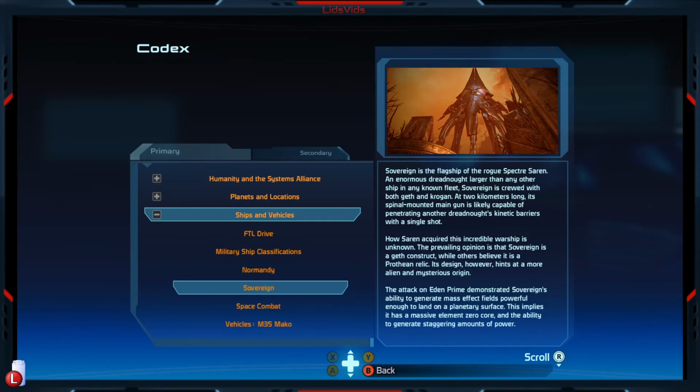Sovereign is the flagship of the rogue Spectre Saren. An enormous dreadnought larger than any other ship in any known fleet, it is crewed with both Geth and Krogan. At 2 kilometers long, its spinal-mounted main gun is likely capable of penetrating another dreadnought's kinetic barriers with a single shot. How Saren acquired this incredible warship is unknown. The prevailing opinion is that Sovereign is a Geth construct, while others believe it is a Prothean relic. Its design, however, hints at a more alien and mysterious origin.